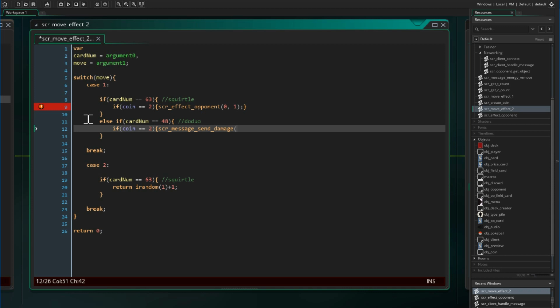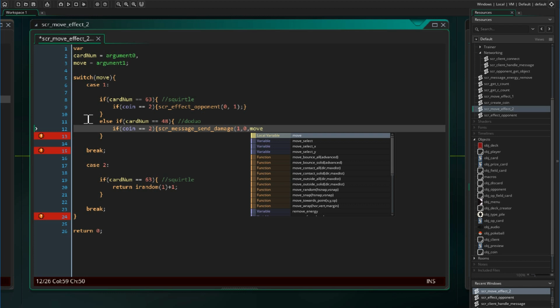So we're going to reuse the message send damage script, and we're going to pass it a damage of 1 to represent 10. We want to affect the Pokemon in the 0 position, and the move we're using is the one that is passed through argument 1.